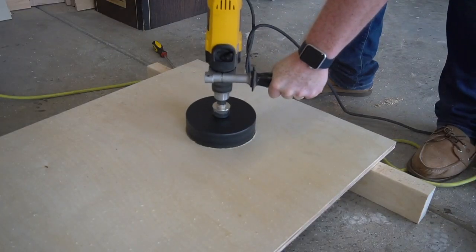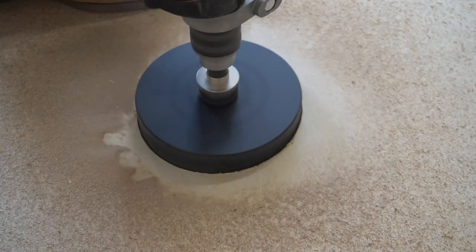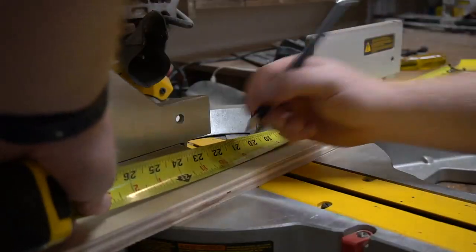To cut the hole, I use my hammer drill with a 6-inch hole saw attachment made by Spider, and this thing cuts through like butter and looks really smooth.